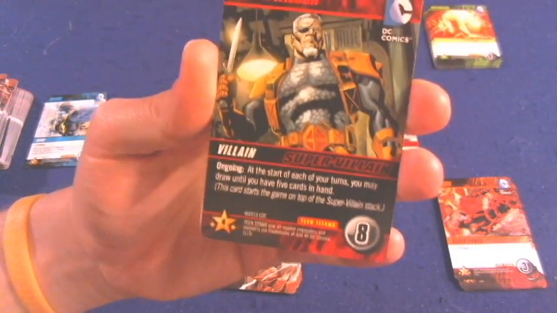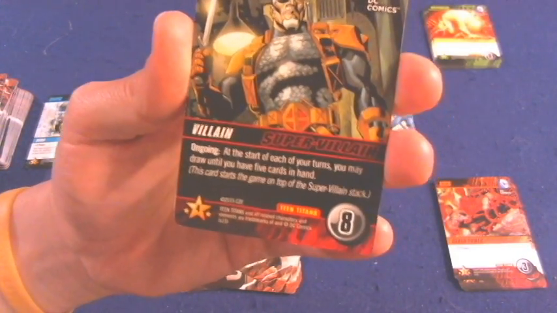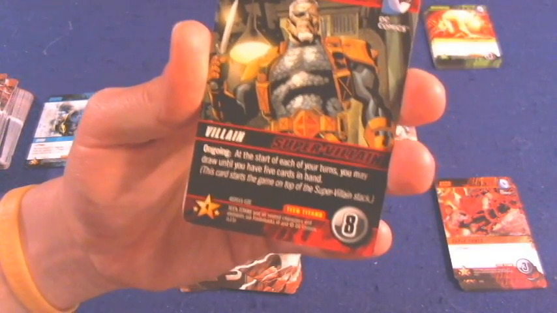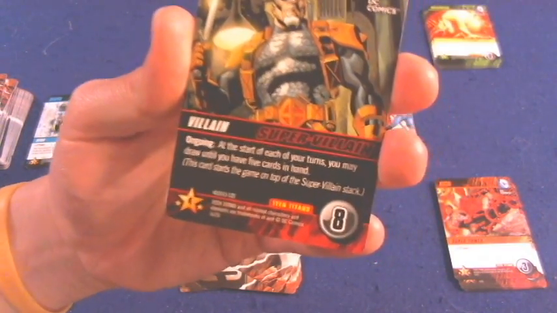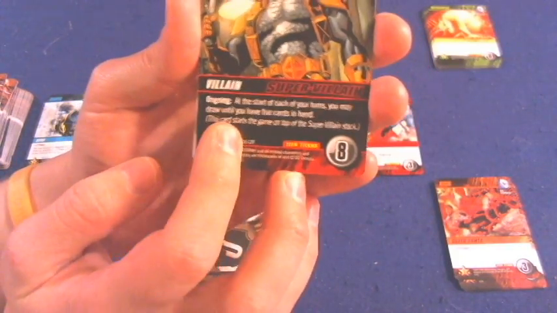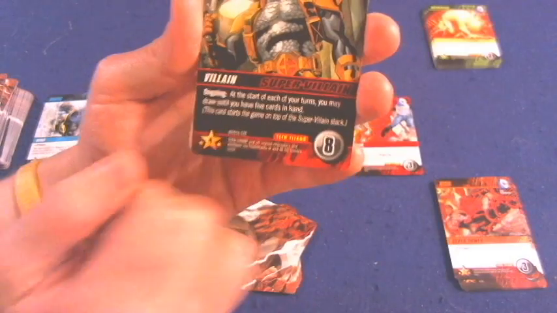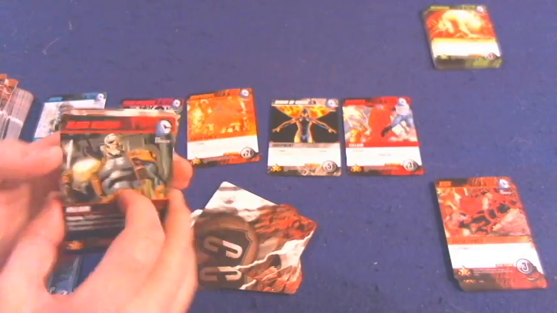So if you're new, if you're looking for stuff on the expansion, the big addition in this expansion are ongoing ability cards. And I'll talk more about those in a second. So his ability is, once he gets back in your hand, at the start of each turn, you may draw until you have 5 cards in hand. Because a lot of these cards that other people will play on you will force you to potentially discard cards. So that's a great one to have out there.